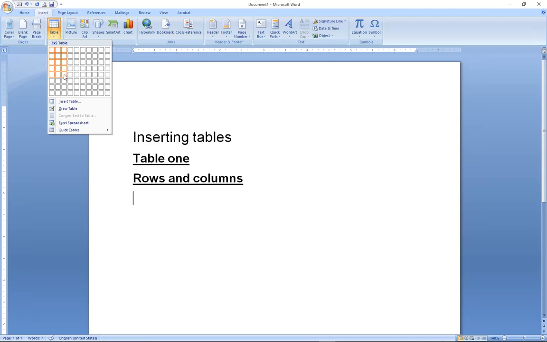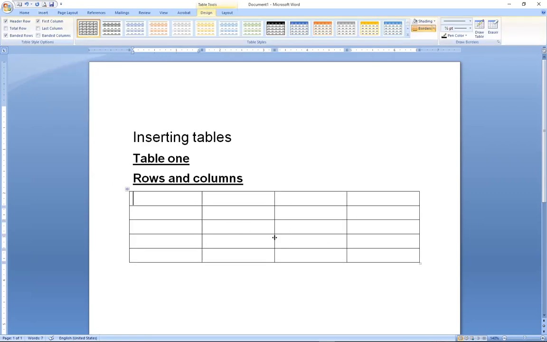When you look at the area that I've selected, it is written up there 3 times 5. You see this area here? When you point at different areas, it shows you the number of the rows and the number of the columns. The first number represents the number of the columns. The second number represents the number of the rows. So for example, assuming I need a table having 4 columns and 5 rows, I will just click there and there we are.